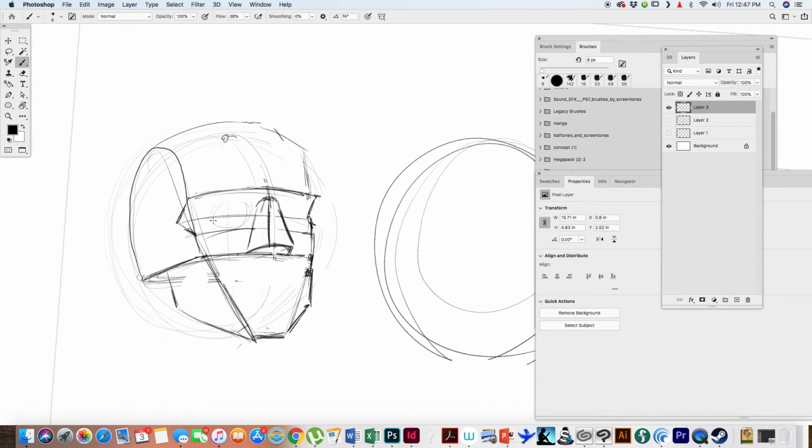Cheekbones are kind of a bizarre thing. I'm going to erase this under drawing here so that we just have the planes. I don't need that. So this is the planar construction of the head that I use. It's simple. Now the nose is a little wide, so I'm going to cut that down and narrow it a bit.